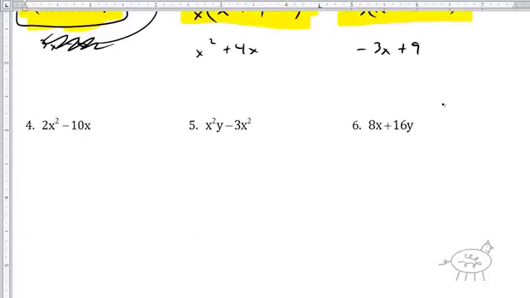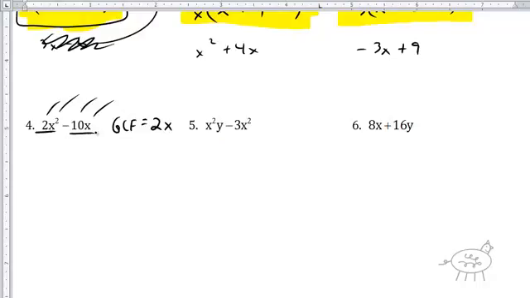So now we got a combination of both. I have the number, so what goes into 2 and what goes into 10. Do you guys agree the greatest common factor is 2, that's the number part, and then this has x squared and this has x. So it's just 2x. It's the smallest exponent. So my greatest common factor is 2x.